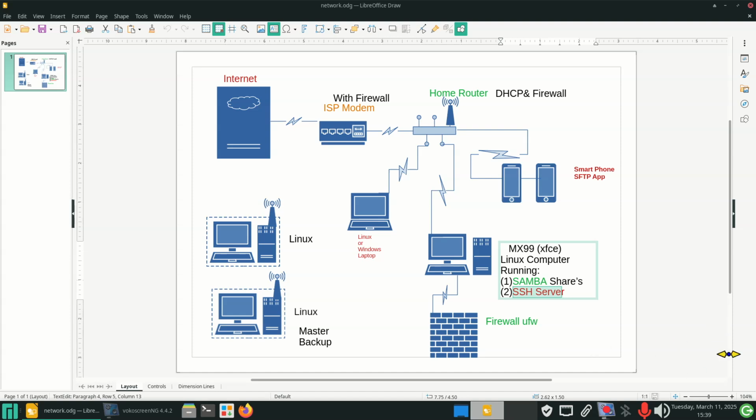Now, actually setting them up, I have different videos for that part of it. And I also make mention of what kind of SFTP app I use on these iPhones, because I actually use this. My wife and myself back our own photos up to this server. Now, anytime I install anything that has the word server in it, I install firewalls. This one is UFW, and I have a complete video on this firewall. I will actually show you some tips if you don't know too much about my channel, how to do searches.